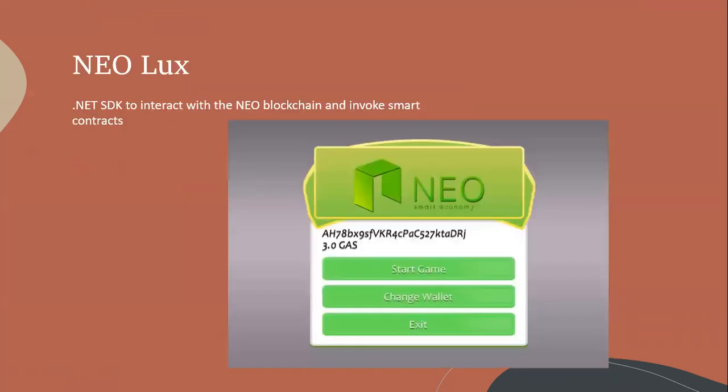So now we will go into the blockchain part, where we are using the NeoLine XDK to build our blockchain based application. Let me share the official URL. This is what we are going to integrate from the Neo blockchain into our application. So here you can see that once you are connected, you can see the wallet address and other information related to the game in your application, right?